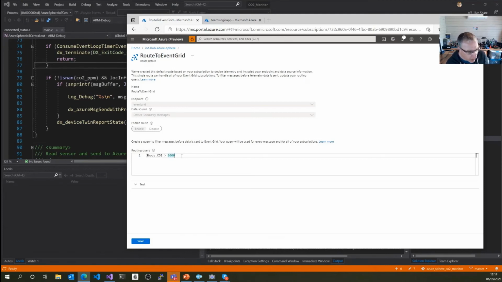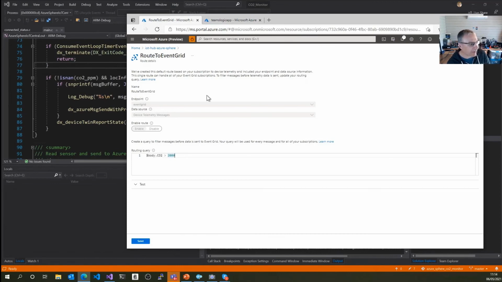Now, there's one thing to bear in mind. If you're connecting to Event Grid and Event Grid is firing to a webhook, the first thing that Event Grid is going to do is send a registration JSON message to you. And in order for you to validate against Event Grid, you need to extract the registration value and send that back to Event Grid. Okay, so that's setting up Event Grid.